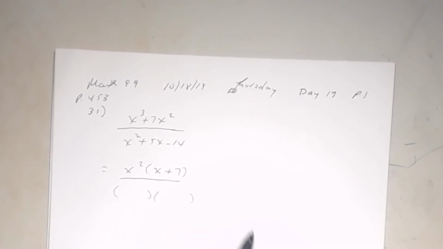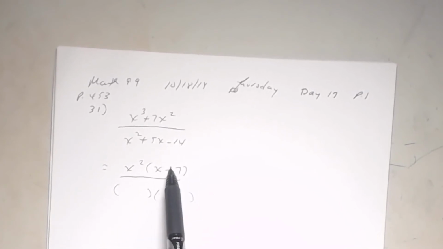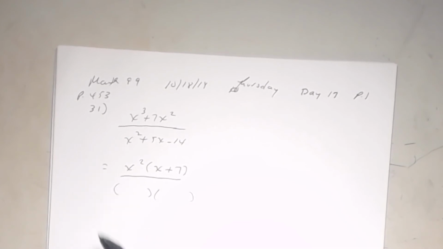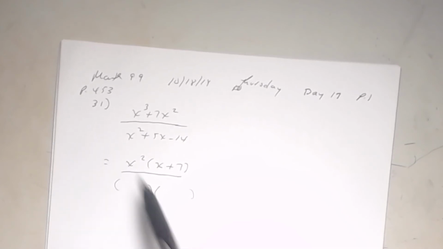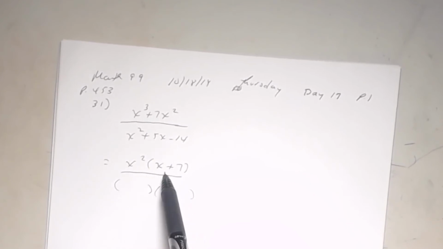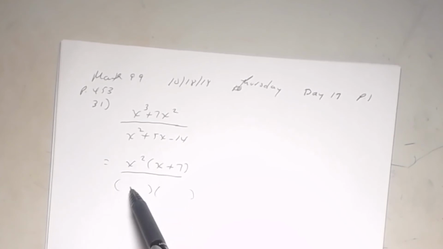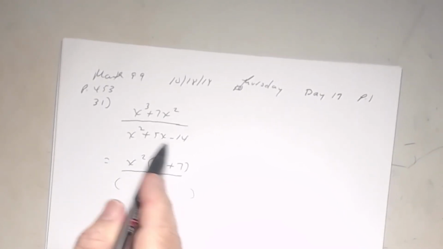Now remember we talked about this: see how this factor appears, x plus 7? The idea is that chances are something's going to reduce, and you'll be able to cancel something out. So these are going to be two binomials. The only binomial I see in the numerator is this x plus 7, so there's a good chance there's going to be an x plus 7 in the denominator. Which is cool. So let's factor the denominator now.